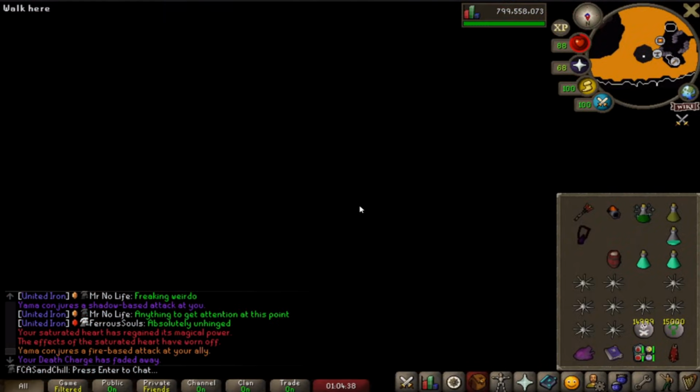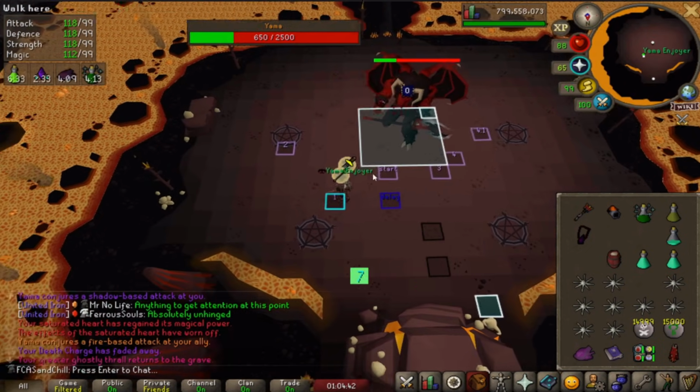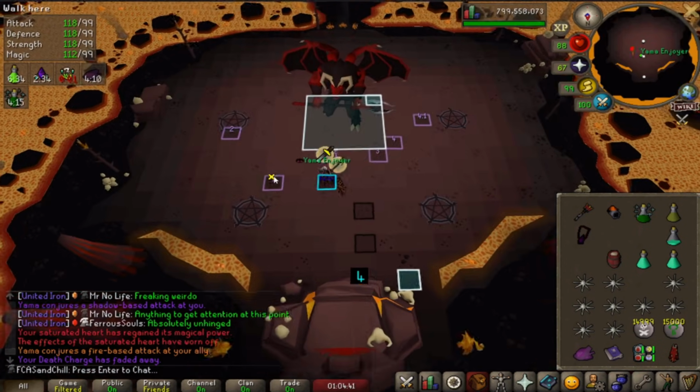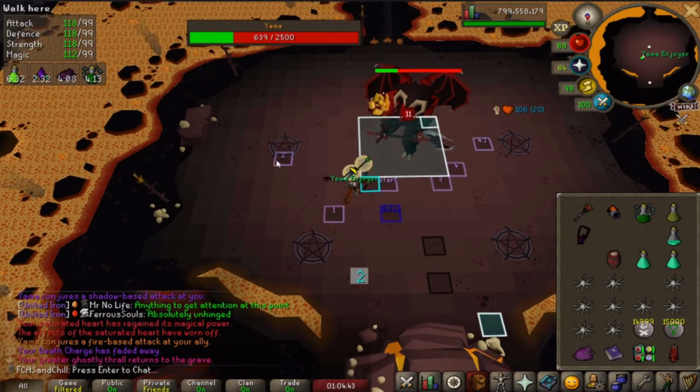So the person who got the delay, usually what we'll do is we'll move to tile 1 here. And then as the other person's character model is crossing the line onto tile 1, we'll click to attack the boss. Then after attacking, wait 1 tick, and then click to 2. And then you should be in sync.